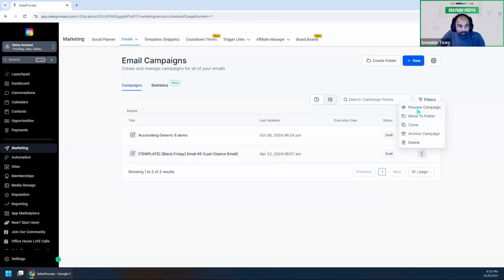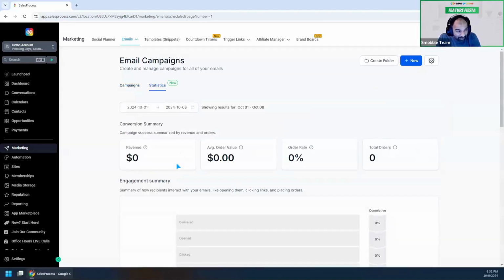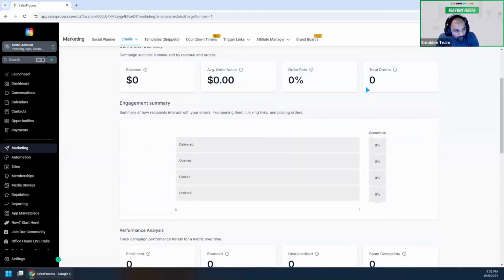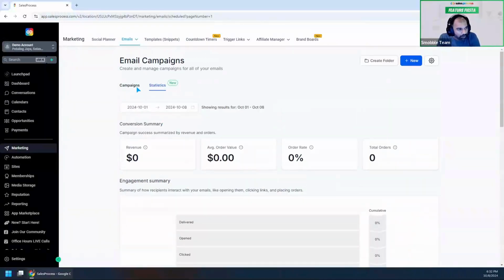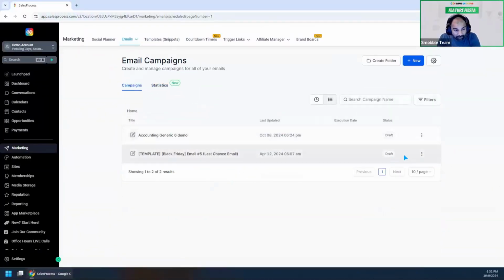You can clone the campaign. You can preview the campaign from outside in here, and it's all done. You can view the statistics in here. How much revenue was spent? What was the statistics of the email? Now it's going to give you the numbers about the whole campaigns that you're running. But for individual campaigns, always go to those campaigns that were sent. Click these dots and you will have the statistics option available in here. Because I didn't publish it, I didn't send this campaign, so it's not giving me that option.